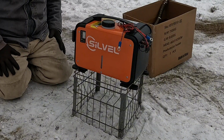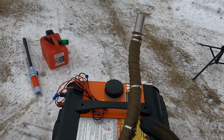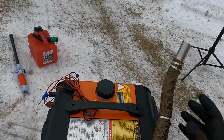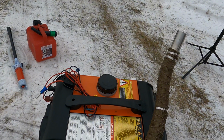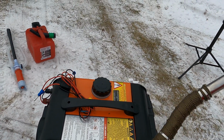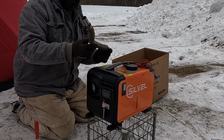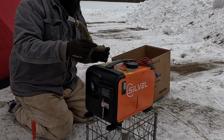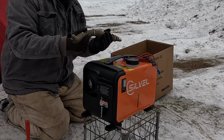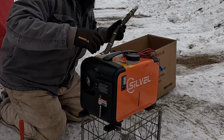I think that's genius. Now I already pre-bent this kind of the configuration I wanted. This is the exhaust pipe that comes with it, but I also added a titanium exhaust header wrap, which will help keep the heat inside the pipe, not make the pipe as hot on the outside. Now the heat would be good to generate inside the tent. However, I do not want it melting my tent or causing an injury. So this will help out a lot, and it helps it keep pre-bent to where you want it. You still can flex it a little bit, but let's get this in.